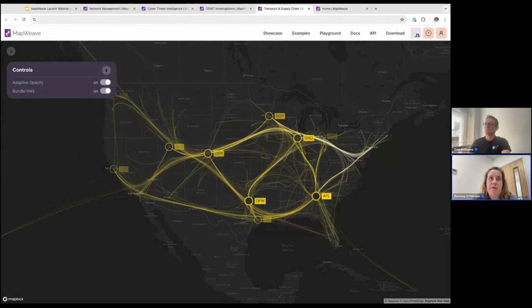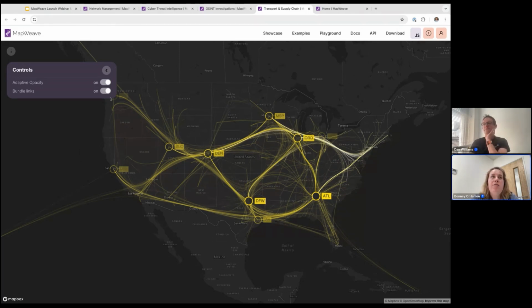of clarity that MapWeave can provide in really tangled geospatial networks, like Dan was talking about, allowing you to simplify that picture at the global level, but also using the powerful features to provide detail about particular connections on demand. So you're selecting the data that's important to your analysis.